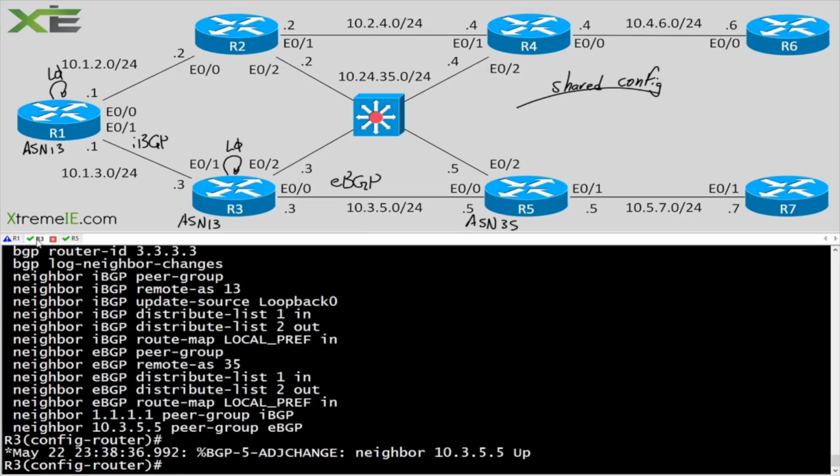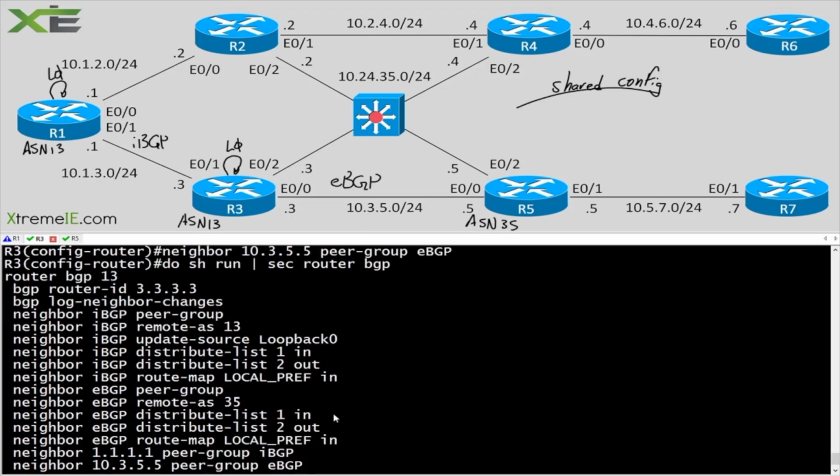So let me just go back here and show you this config one last time, guys. The first thing you're going to do is say neighbor, and then you're going to pick a name. That name could be whatever the exam tells you to use if you're taking any type of networking exam, or if you're in the real world or the exam doesn't tell you, you can choose whatever in the world you want. Phil's or Joe's prefix filter list or whatever. Who cares what the peer group's going to be called?